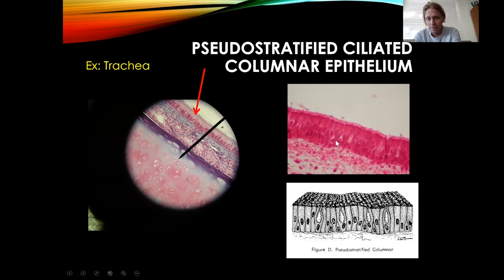So pseudostratified. It's ciliated, and you can see the cilia here. Those are fine hairs that stick off these cells, and they're mostly columnar shaped. So pseudostratified ciliated columnar cells. Here, every once in a while, you should see a goblet cell too. This might be one right here, but there's better examples that you'll see in lab. And with the trachea, these goblet cells and these cilia work together. Goblet cells are going to secrete mucus in order to catch any debris or bacteria that you're breathing in frequently.